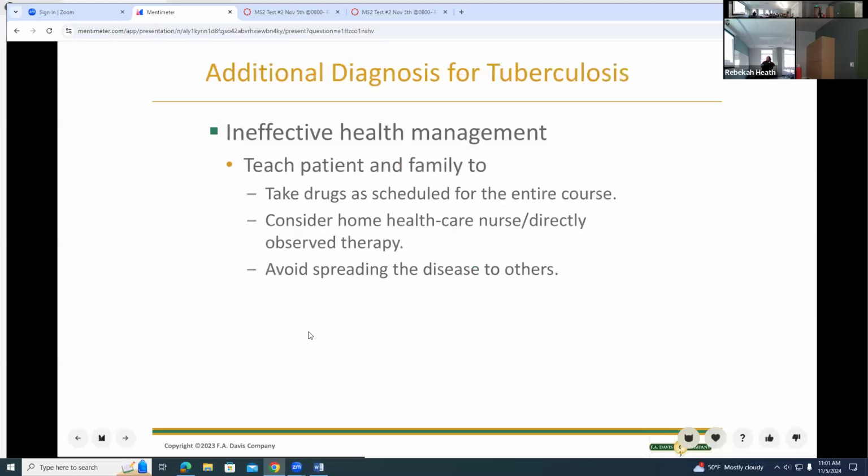One thing to remember, especially for tuberculosis, is ineffective health management. It might be any of these long-term conditions as well, because people get tired of managing all these things. They might not want to take their medication, or do what they should do to take care of themselves. So ineffective health management is another nursing diagnosis. As you continue going to clinicals, think about that as being one of the issues under an education heading. Do they know what they should do? Are they following through with it?